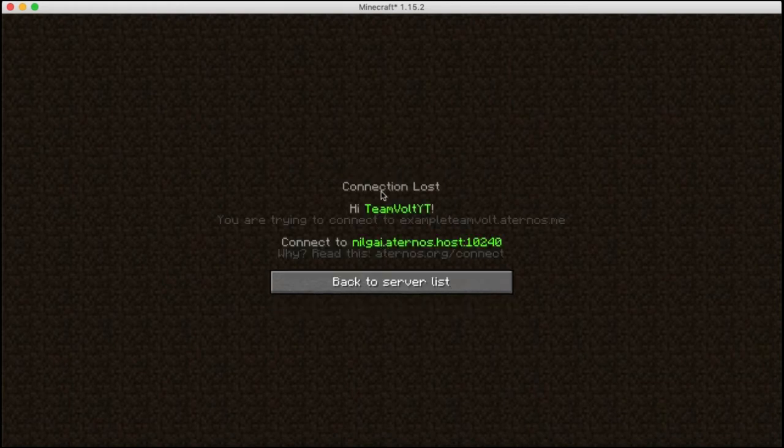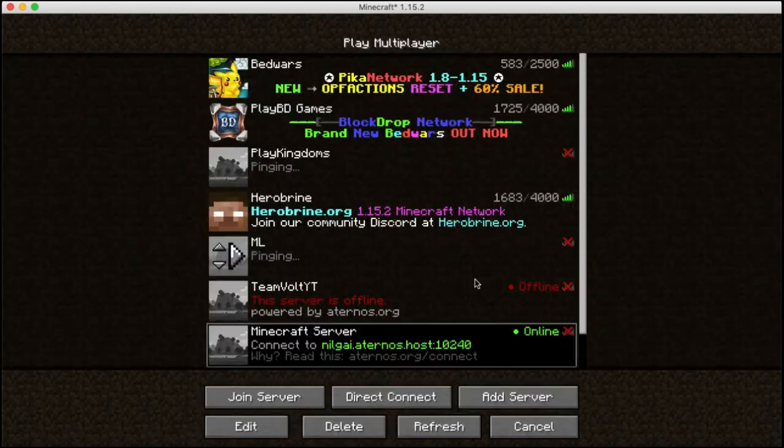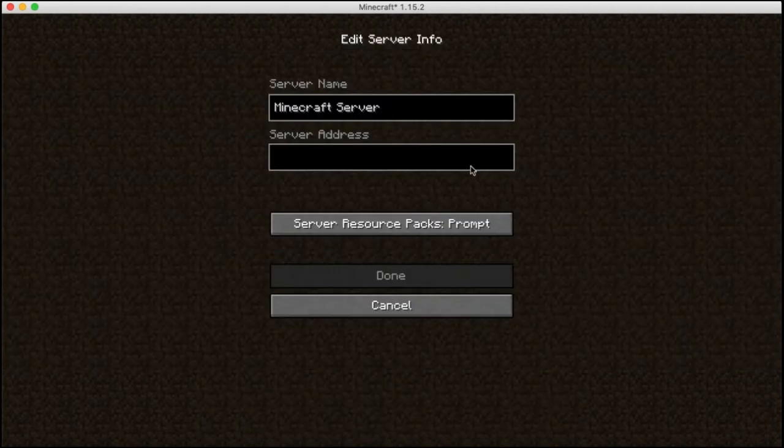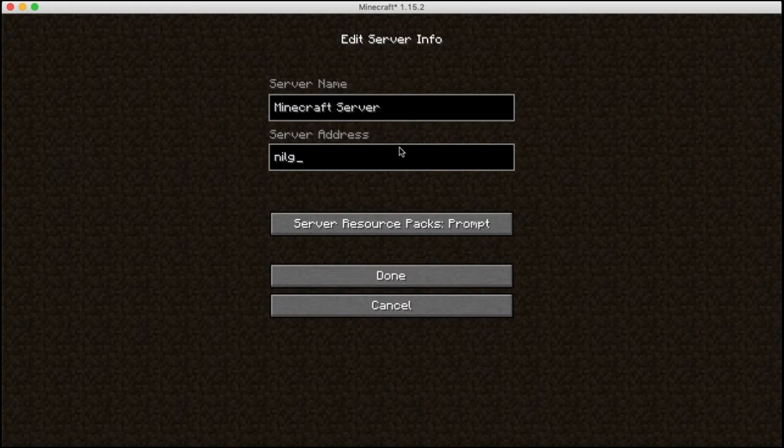Connection lost. Hi, TeamVoltYT. Basically, whenever you get this when you try to connect, it gives you the host number. It gives you this: Nailguy.eternals.host colon 10240. Back to server list. I'm going to delete this server. Delete. Then add it again: Nailguy.eternals.host, and it's going to be 10240. Every time it's going to change.